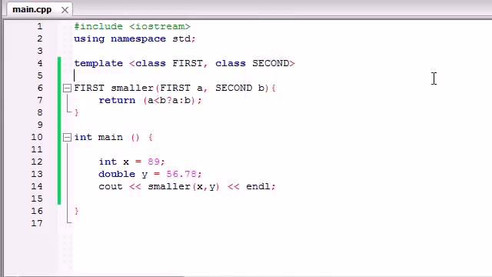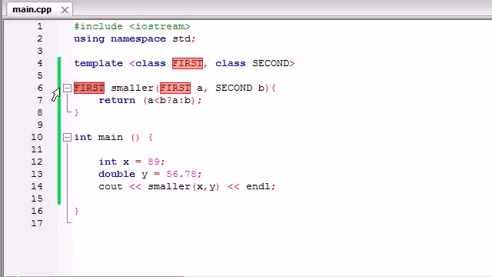That's because of this. Whenever we built our function template, it pretty much saw what type of data we were passing in. So we're saying, alright, we want to get the smaller of two numbers. We want to first pass you in an integer, 89, and then a double, 56.78. So it said, alright, make first an int. Anywhere you see first, change it to an integer. So it said, alright, I'm going to change this to int, this to double, and I'm going to return an int because that was the first thing we passed in.